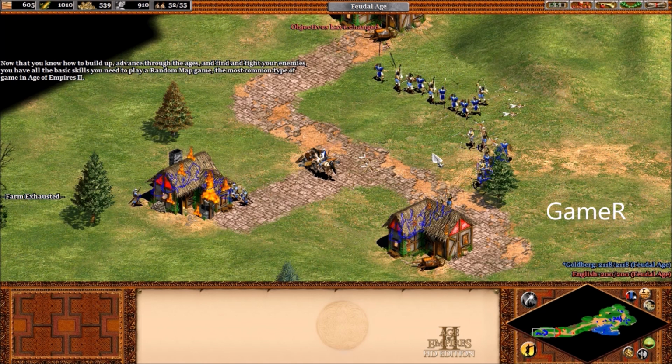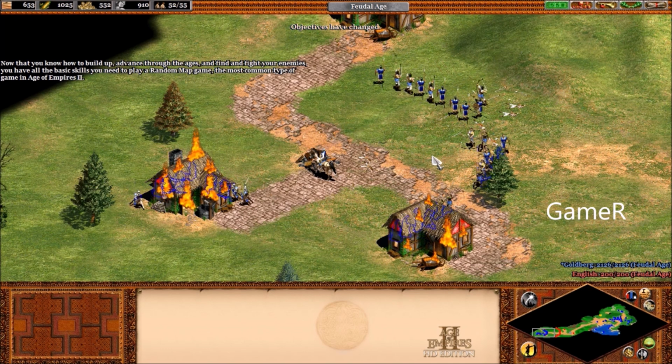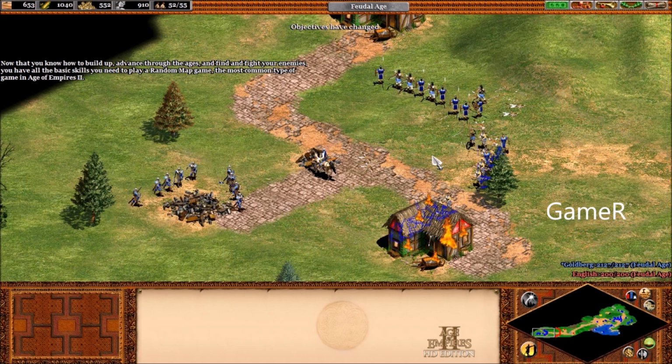Now that you know how to build them, advance through the ages and find and fight your enemies. You have all the basic skills you need to play a random map game, the most common type of game in Age of Empires.